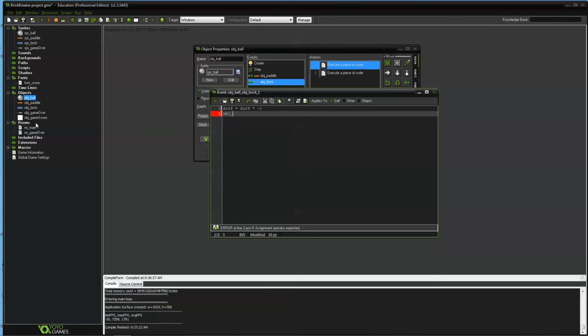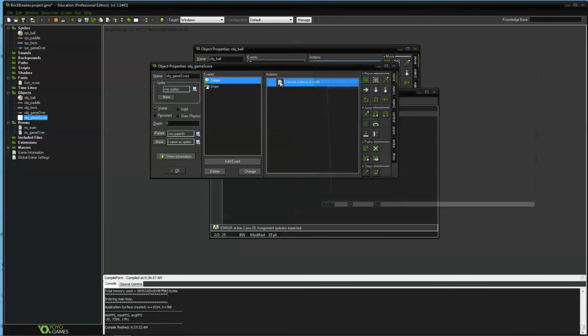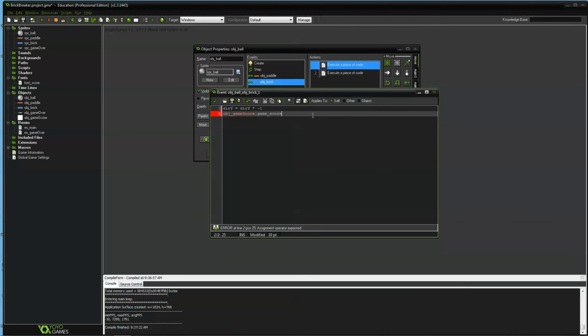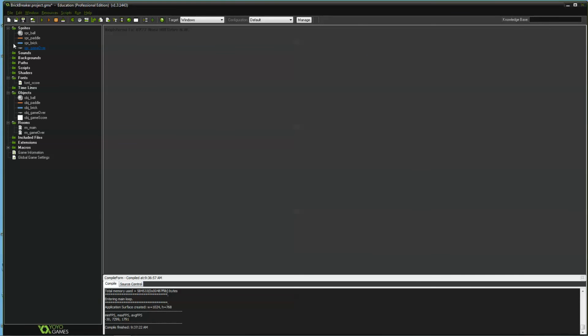That's obj_game_score, then dot, and now our variable, which is game_score. I just want to double check, is that the name of the variable? Yes, it is, game underscore score. I'm going to go plus equals, which means it's going to increase, and I'm going to have it go up by 10 every time it hits a brick. Okay.